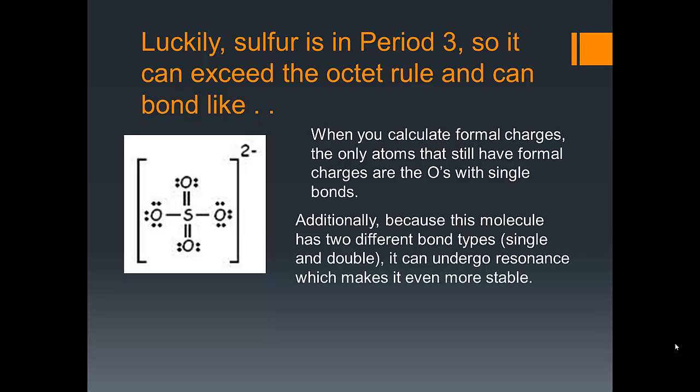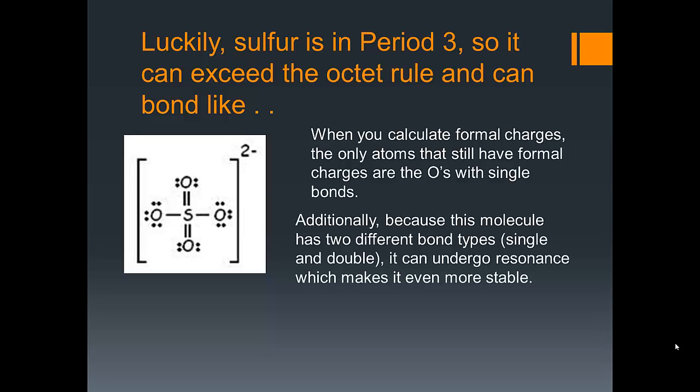So now the oxygen with the single bond is the same formal charge calculation we did before, so it's going to be 6 minus 6 minus 1/2 of 2, which is -1. The oxygen with the double bond is 6 minus 4 minus 1/2 of 4, which is 0. The sulfur is 6 minus 0 minus 1/2 of 12, so it is also 0. So sulfur is 0, the 2 oxygen double bonds are 0, and the O's that are singly bonded each have a -1 charge, which sums up to -2, which is good, because that's the charge on the ion.